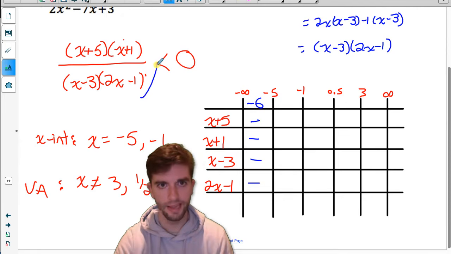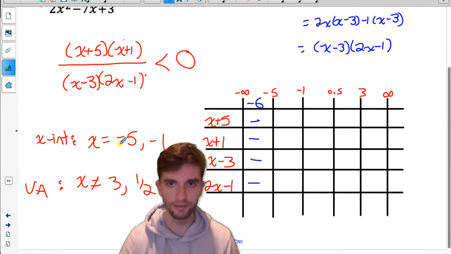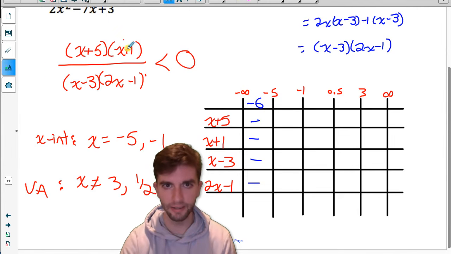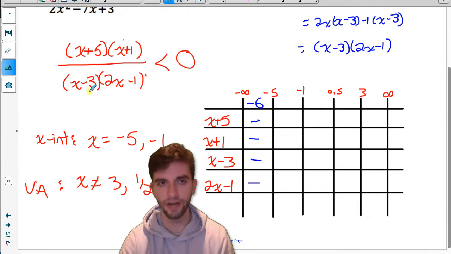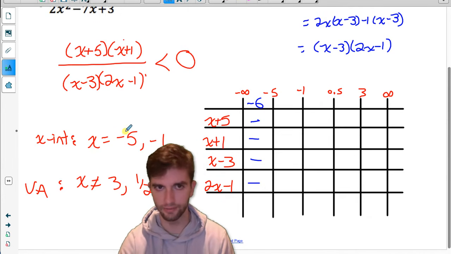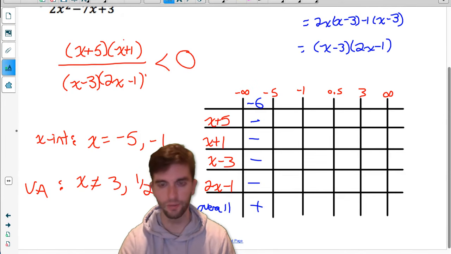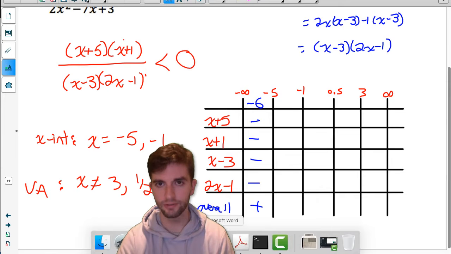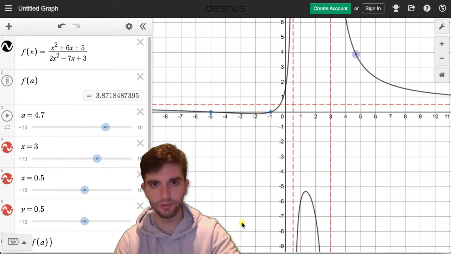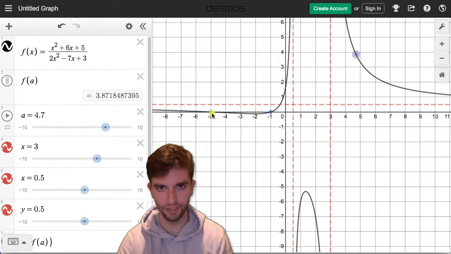So negative 6 into this whole thing would give me a negative times a negative, which is positive, divided by a negative times a negative, which is positive. So I'd have a positive over a positive, so the overall result would be positive. So the function before an x value of negative 5 is positive. And if we look at that graph that I showed you, before an x value of negative 5, the function is above the x-axis. It's positive.